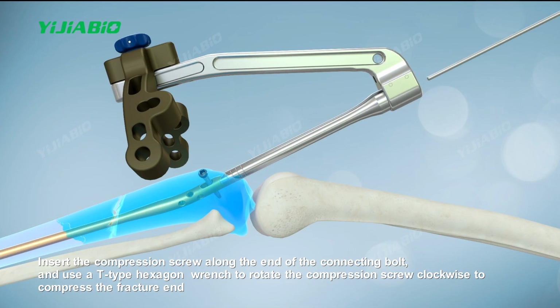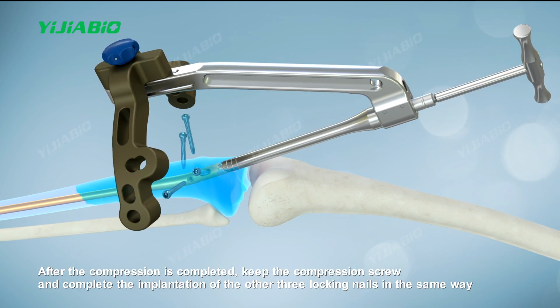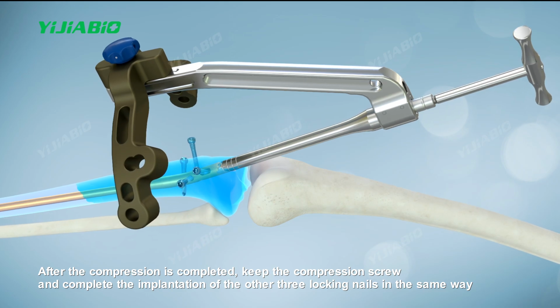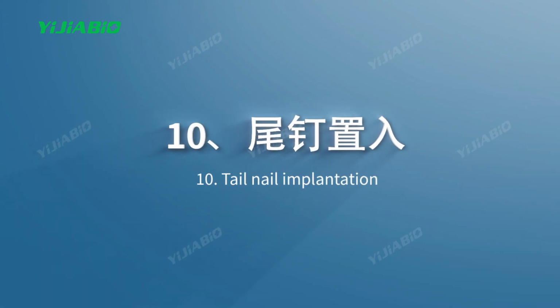Insert the compression screw along the end of the connecting bolt, and use a T-type hexagonal wrench to rotate the compression screw clockwise to compress the fracture end. After the compression is completed, keep the compression screw and complete the implantation of the other 3 locking nails in the same way. Ten, tail nail implantation.